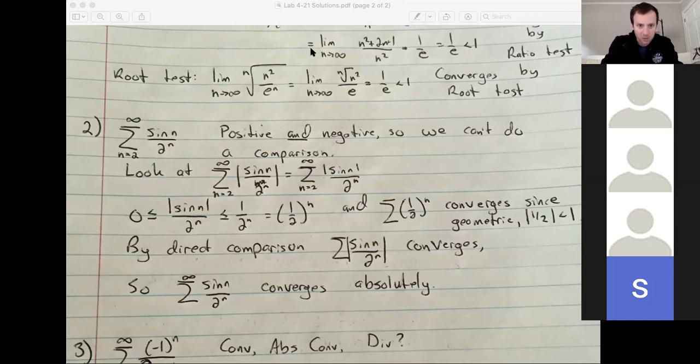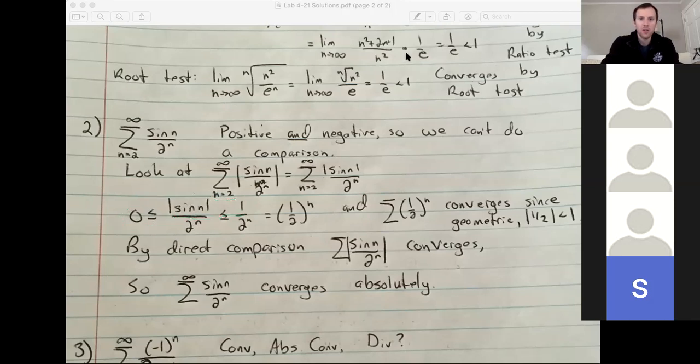And first we're focusing on the top part of these fractions. The absolute value of sine is always positive because absolute values are greater than or equal to 0. And it's at most 1 because sine going between 1 and -1, its absolute value never gets above 1. So we know that inequality just because of how sine behaves. If we divide all 3 pieces by 2 to the n, 0 doesn't do anything.